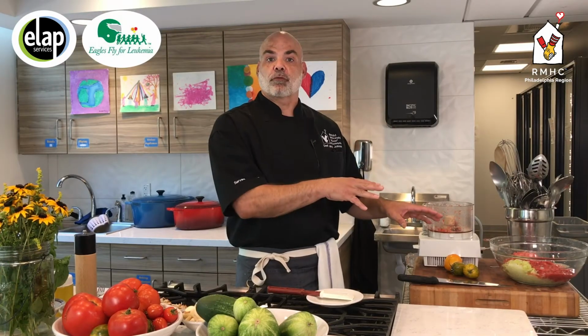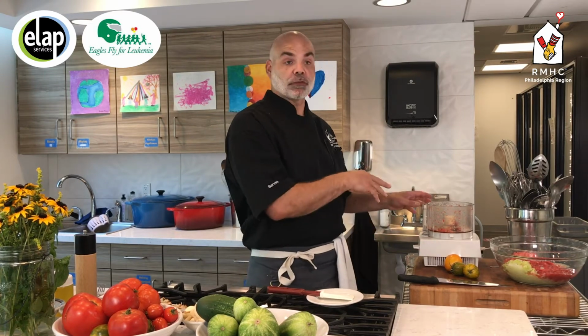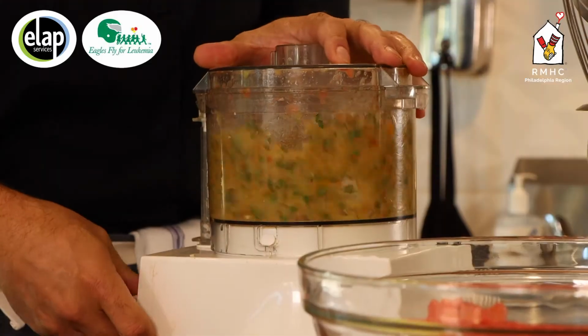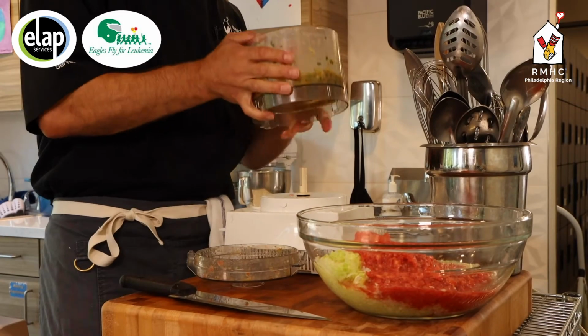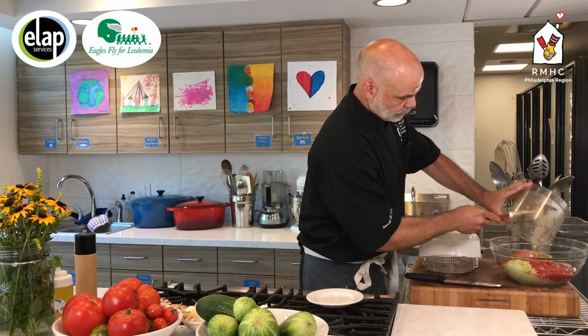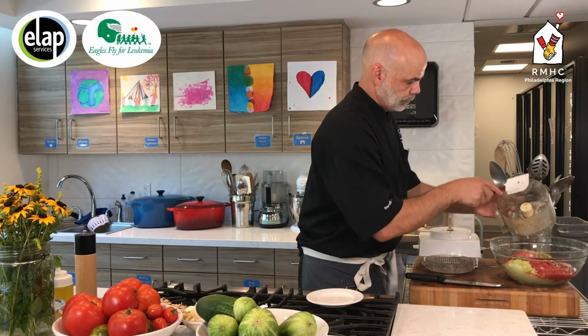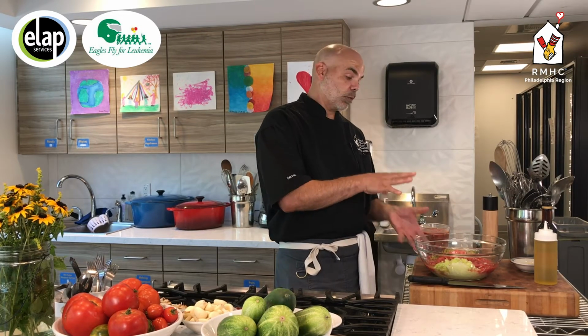So we have all of the red tomatoes in. I'm going to cut up the yellow and green tomatoes now, but when I process those, I'm going to add a few leaves of basil when I put them in there. I think it looks pretty good right now. We process these so that they are chunky because we want this to have a chunky type consistency.